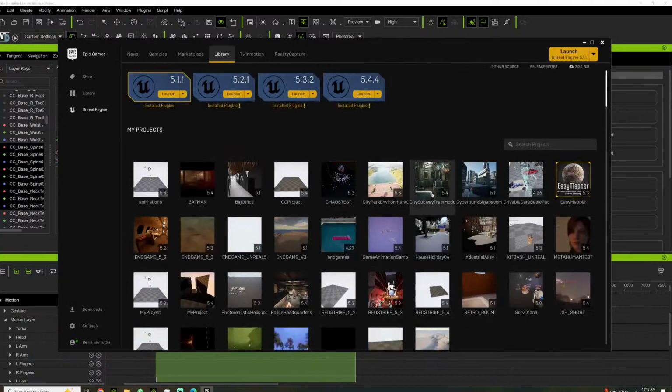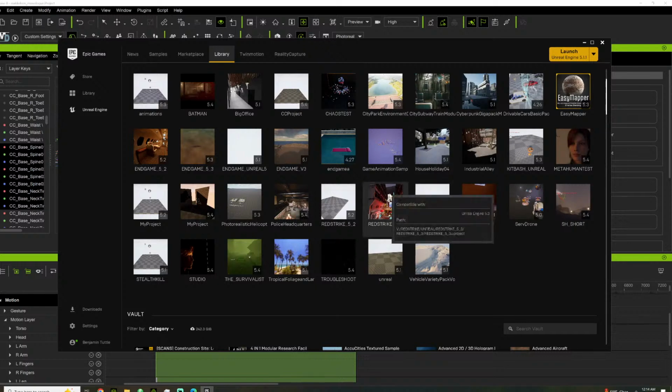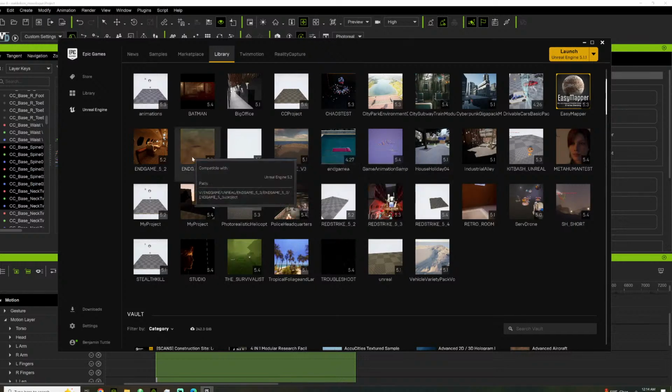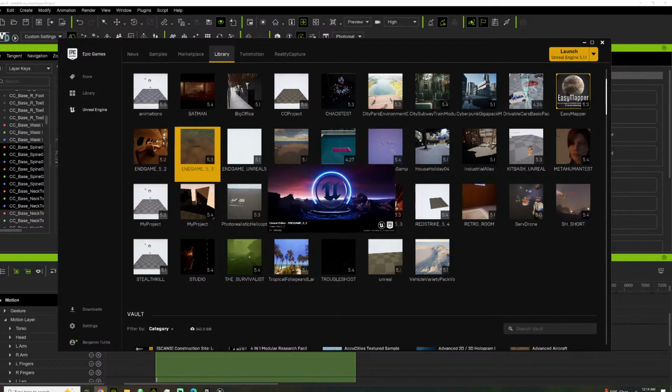Don't just wait till iClone. Build your sets, animate in iClone, and then do the rest. The more control you have on Unreal, the better off you'll be.